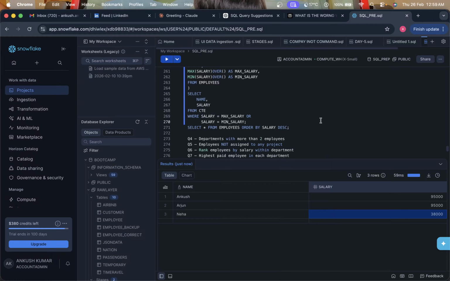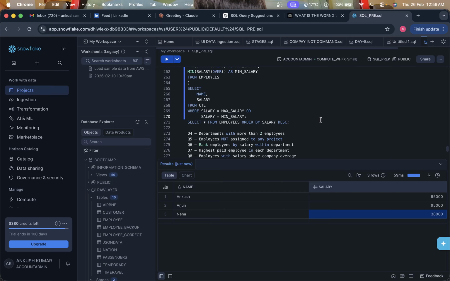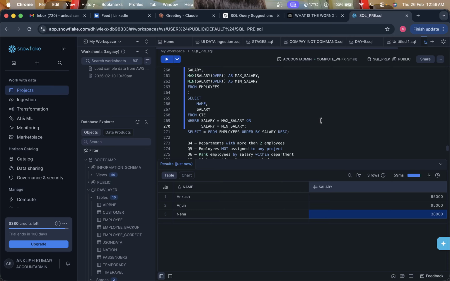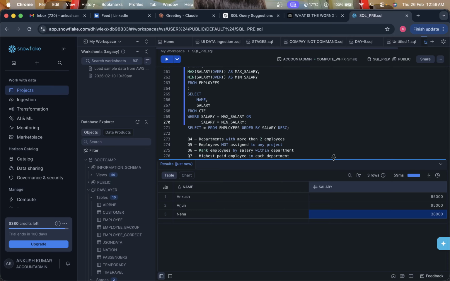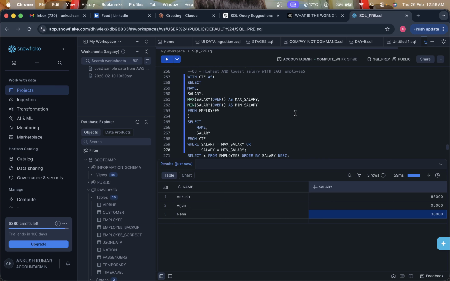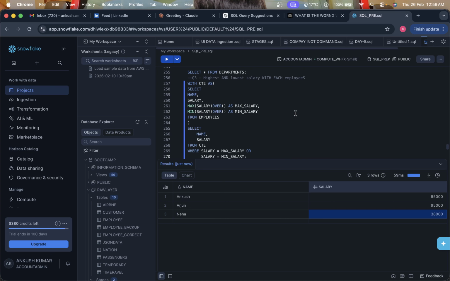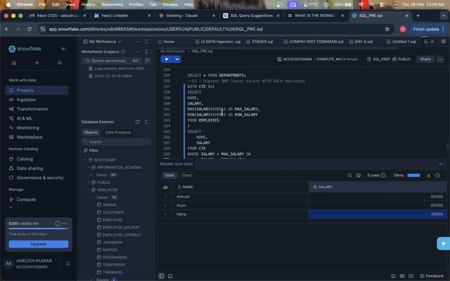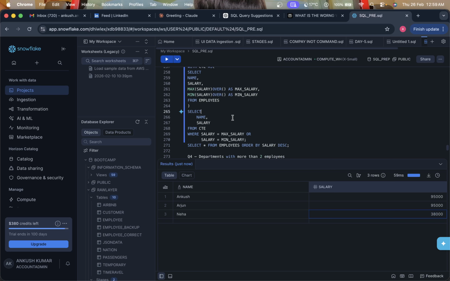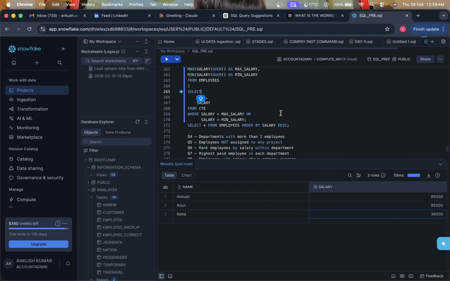Okay, so we successfully fetched the highest and lowest salary for each employee. So this is how you can frame your SQL query over here with the use of CTE. You can use the subquery over here, but CTE is easy to understand and it's okay. So we have done this.